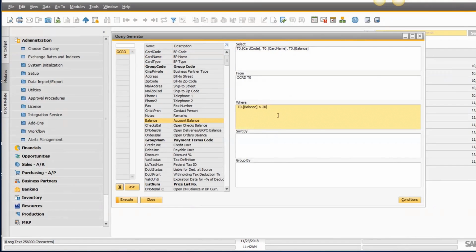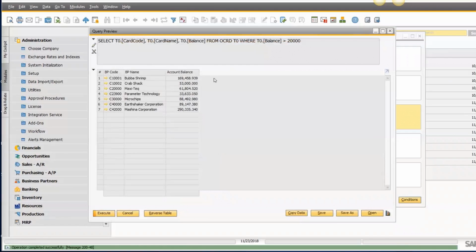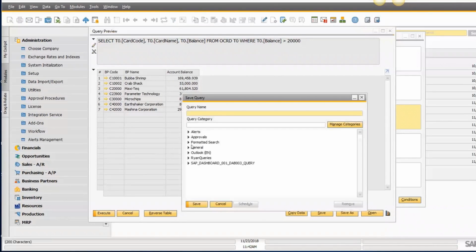An open balance of 20,000. We can see that all of these ones are showing up in my list. Save as alerts, and here we go.